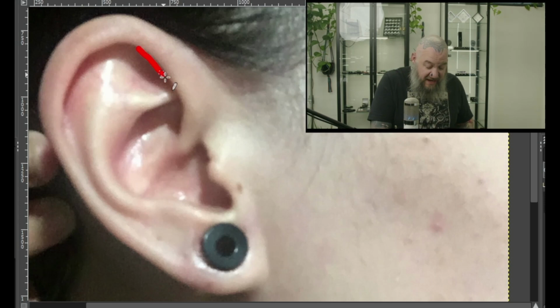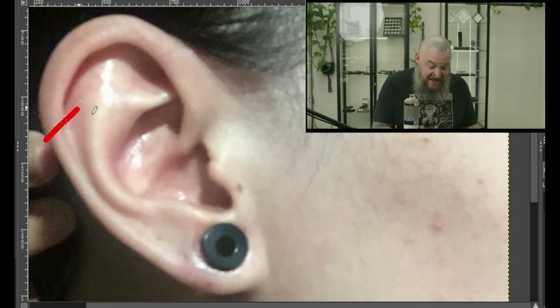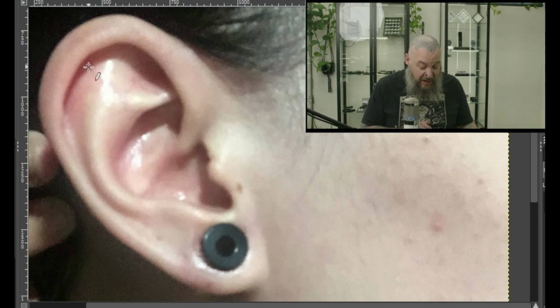Now, as far as other piercings, forward helixes. You can see that there's a nice shadow right down this direction here, which means we could fit a couple extra piercings right up top up there. I could also see, I wish I could say an industrial, but you can see by the glare right here how much that area sticks up, so that would probably cause a problem.